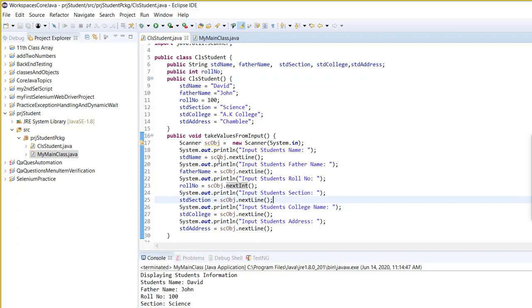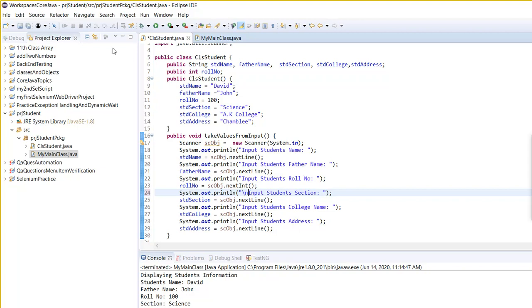So after inputting the integer, I'll be putting a next line. Next line means this is your next line character.